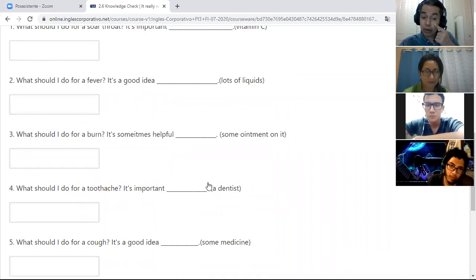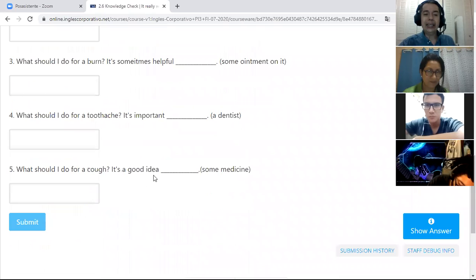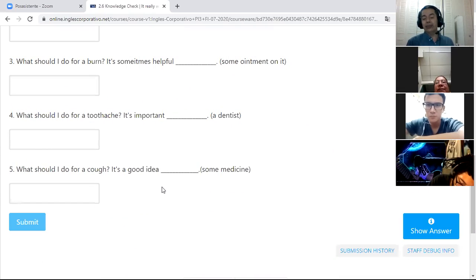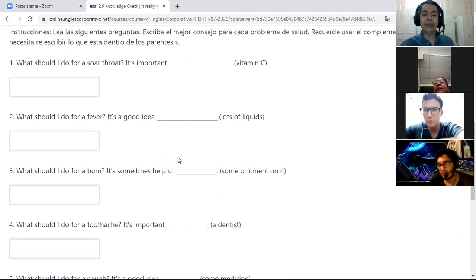See, for example, you're going to see the doctor. See the doctor. You don't take the doctor, right? Or you don't put the doctor. You see the doctor, right? Visit to. And also, you can use get. When you get a tablet, for example, I can get a tablet, so I can take the tablet, right? So get, drink, see, put are some of the examples you can use here, right?